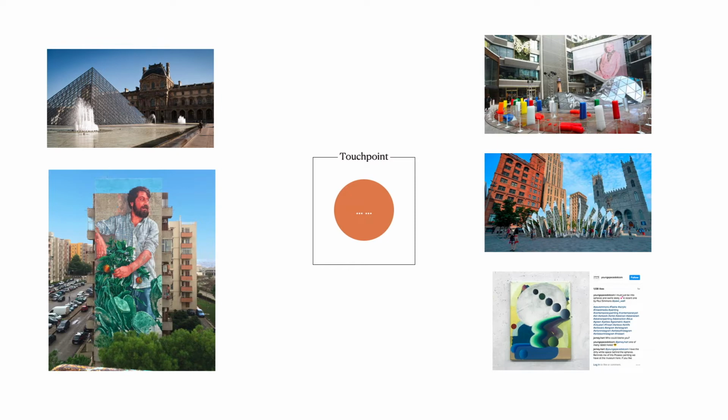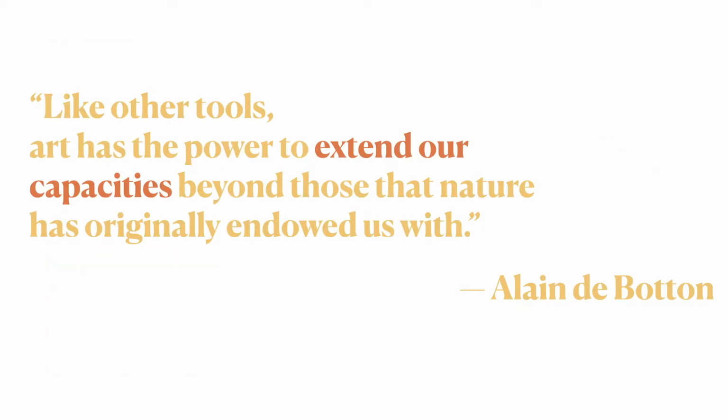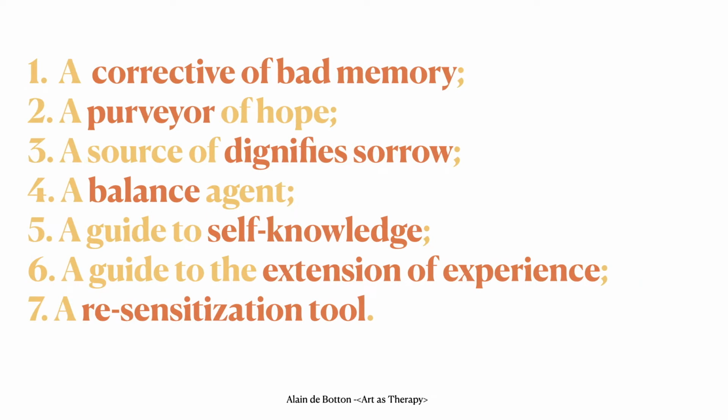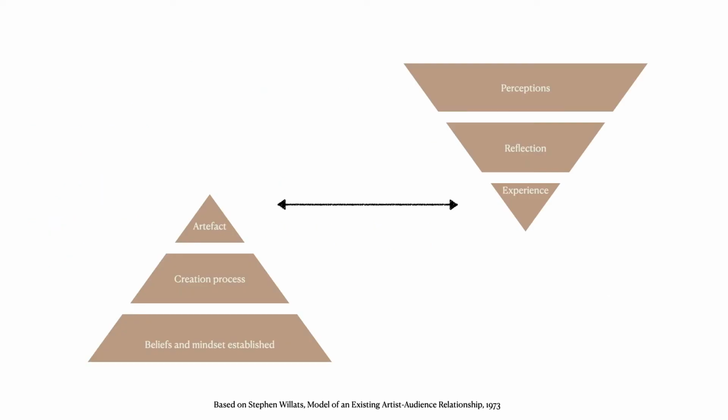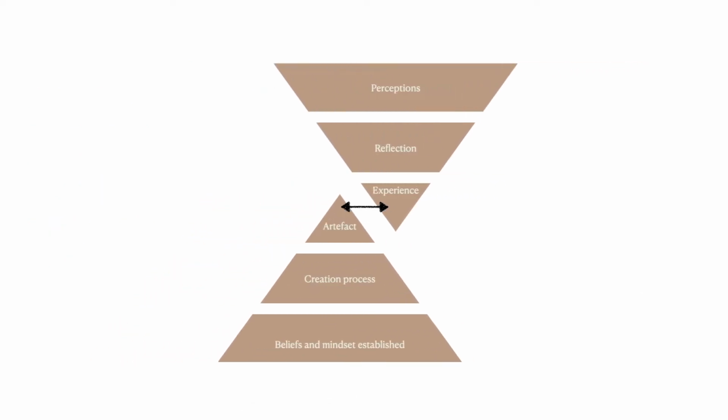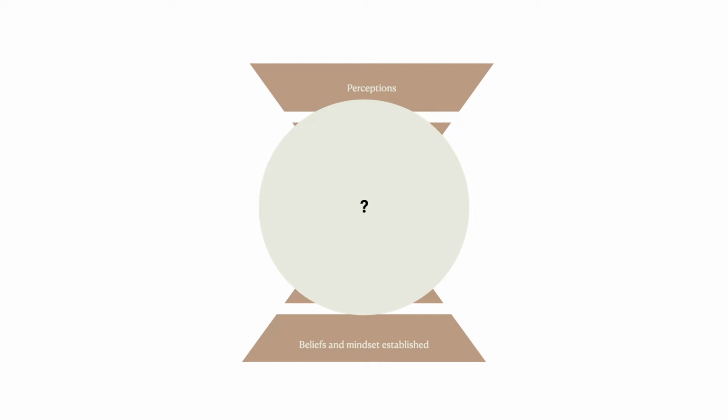During the process, art making could be seen as a tool to express and communicate, but only for artists. In Art as Therapy, Alain de Botton introduces 7 functions of art as a tool in response to 7 faculties of ourselves. Based on all the functions art could provide, is there a way to open up the process of creation to not only artists, and the work of art in turn becomes a two-way exchange, making art more inclusive for people to get empowered as a creator?